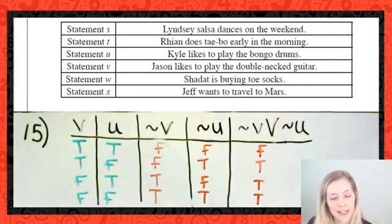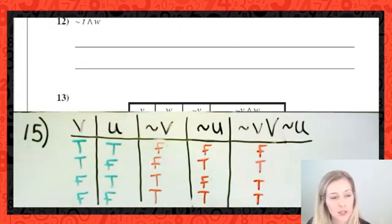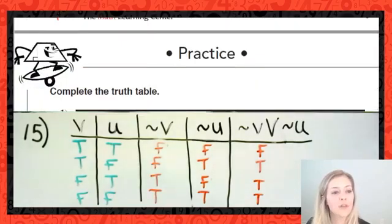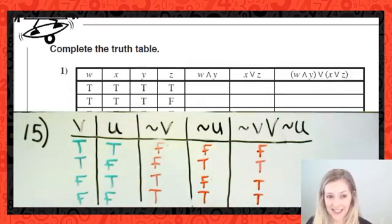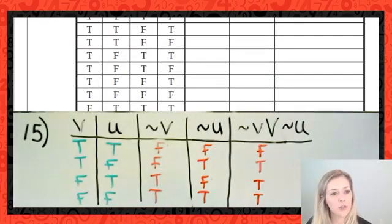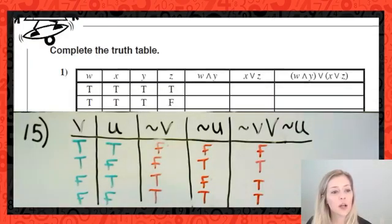Okay, so I'm going to end it there just so you guys know in case you're not looking at this document yourself. I did mention it already, but at the end of here, I've given you another truth table to practice on your own, a slightly longer one with a lot more combinations because there's a lot more statements. So in this case, we have 4 statements. You're going to fill those in. In fact, those columns are filled in for you. But then you also look at the relationships.